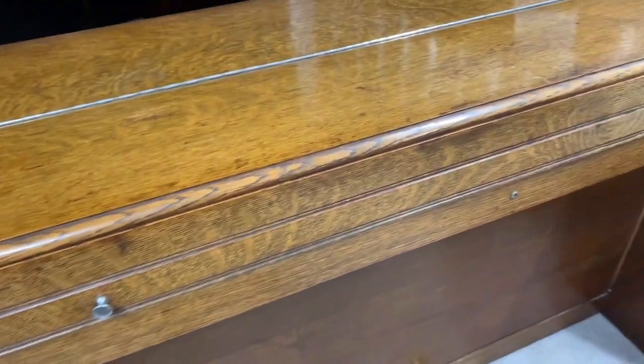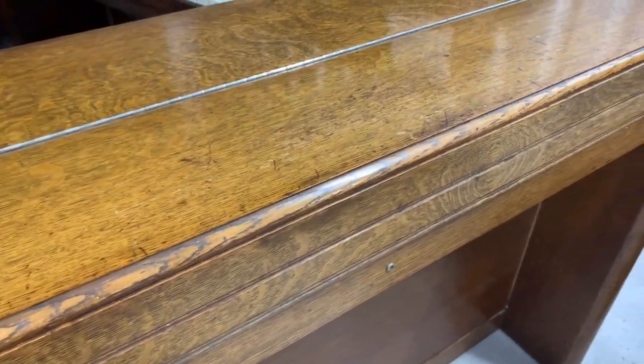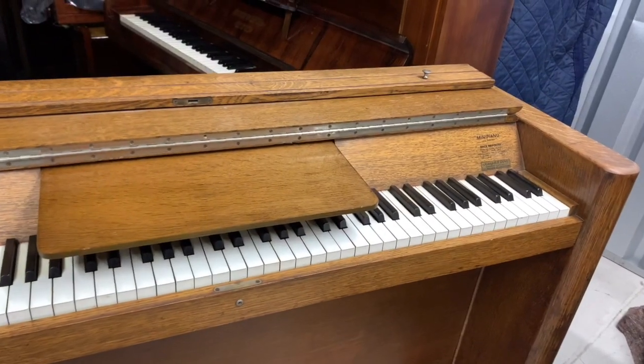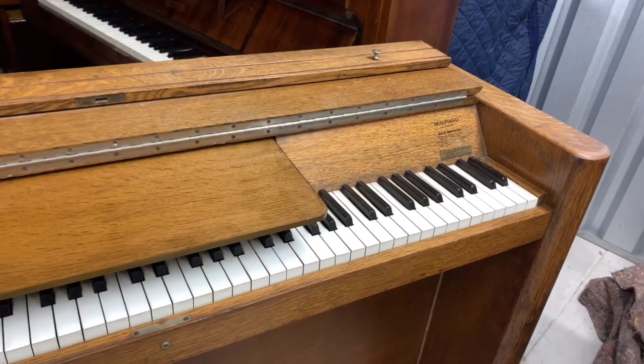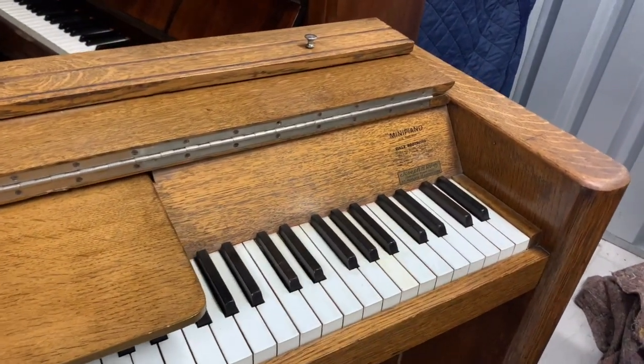This is an oak one. They do quite a few oak ones and, well, mahogany, other colours too. I'm not sure the date of this. Well, I would guess 1925, 1930, but if you are in the trade and know much better than I do, then please let me know.